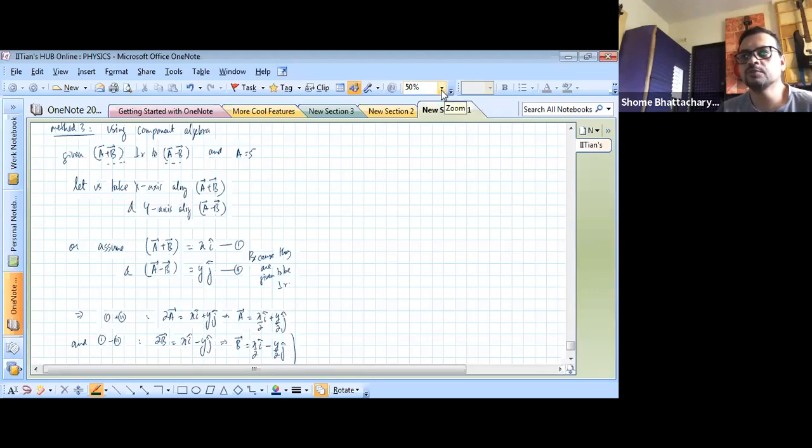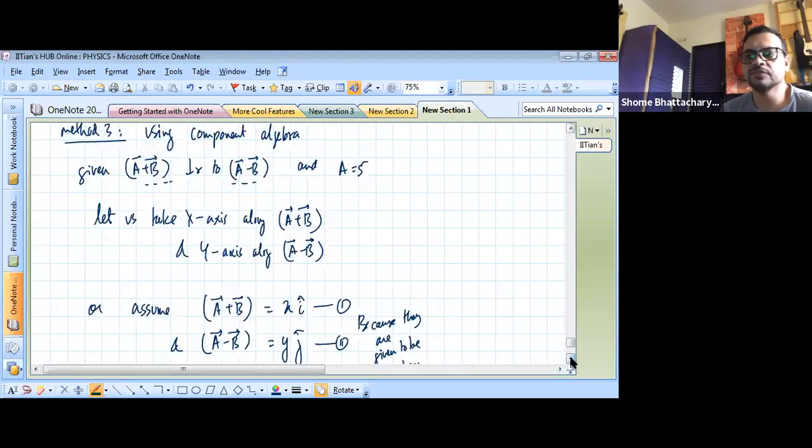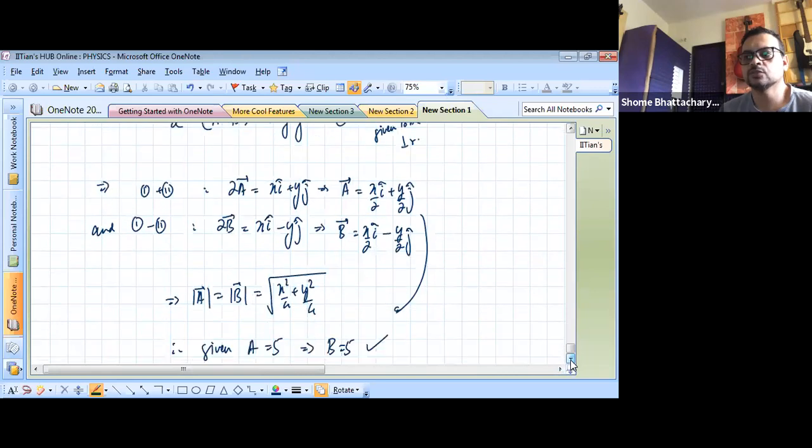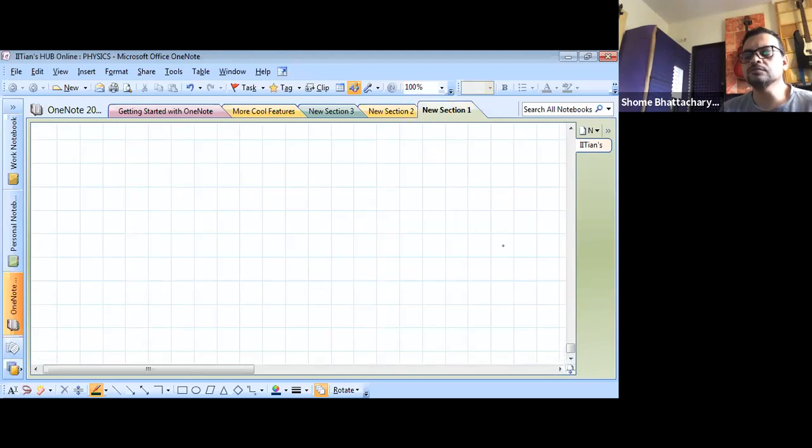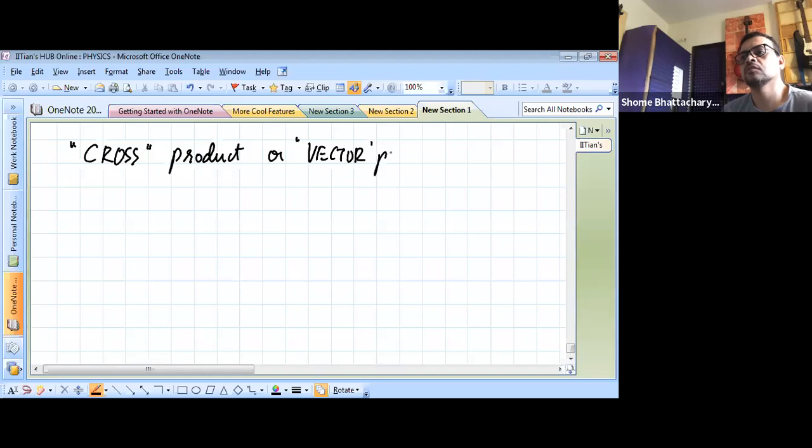Now we come to the last operation in vector algebra. So we are coming towards the end of vector algebra. Another couple of lectures, then we'll be finishing up vectors. So the last operation we'll study in vector algebra, you might have seen if you're going through the module, is the operation of cross product, or it is also called vector product operation.